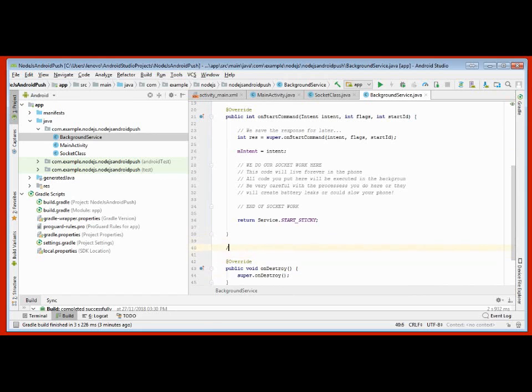To avoid that, we're going to override the onDestroy method of this service. This onDestroy method is going to be executed by Android when the garbage collection calls us, telling us, you're good for nothing now, I'm going to destroy you. So Android will come here and run this method onDestroy. And at this point, when Android is destroying us, we're going to create ourselves again.